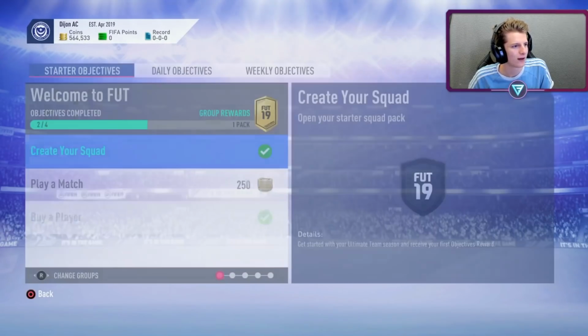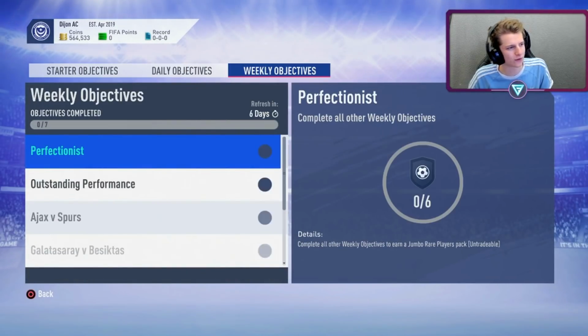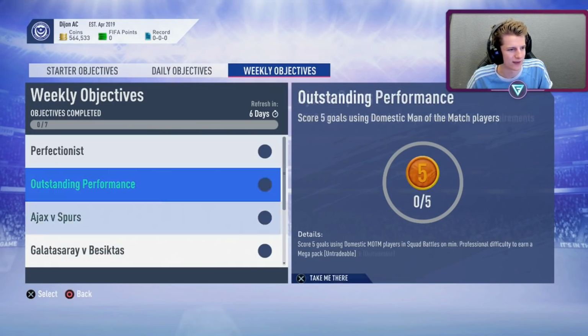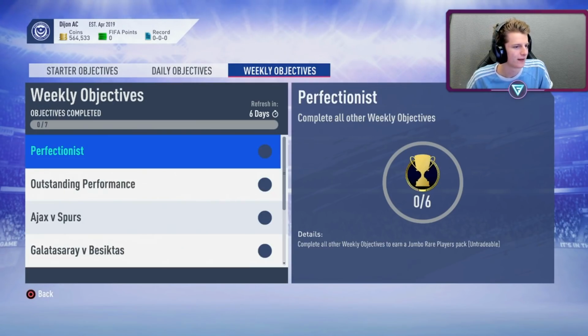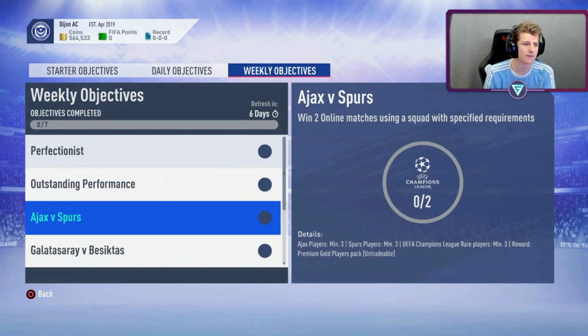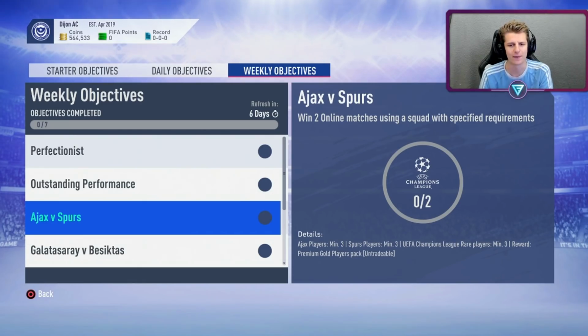So, via the fluke of trading, I've bought them for... what I'll actually do, I'll ask my chat, because maybe they don't want me to go and sell the players. But basically, this one right here, you need 3 Ajax players. And obviously I've just beaten a full team of Ajax players, and these are banging, because the whole reward's like a premium gold players pack. Well, it's a 25k pack, and then there's a whole one.